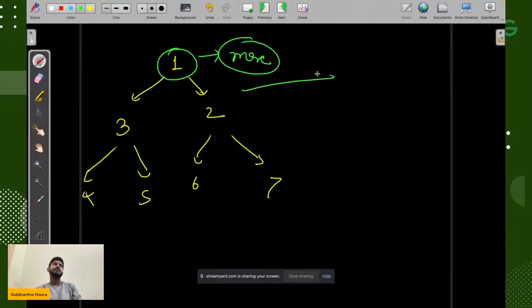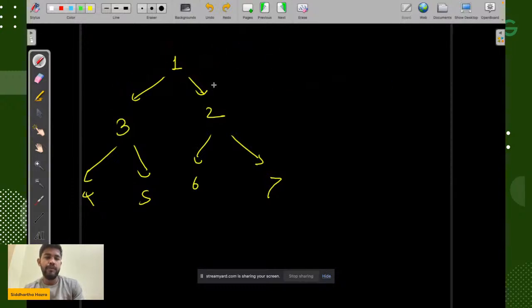Let's first code till this point. How would we code this? We would just calculate the difference, so we would calculate the distance. Initially the distance of 1 is 0. Let me show you how we would calculate the distance. When we are visiting the neighbor, it is the distance of 1 plus 1. Distance of 1 is 0, and 0 plus 1 is 1.